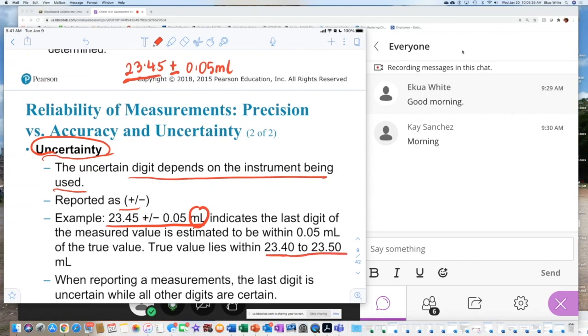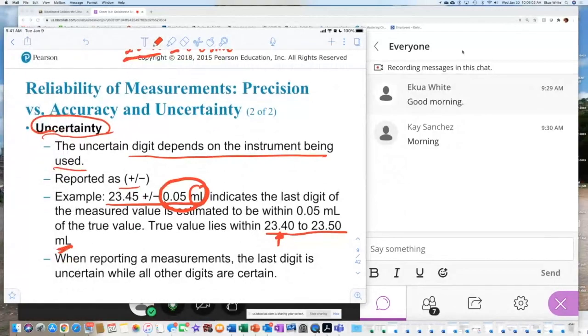23.40 to 23.50. Now, when it comes to my weight, you know what number I'm taking, right? The smaller one. I'm like, yeah, this is what my true weight is. And then I try to bring in that my scale, this is just me joking around with the scale, but I say my scale has a large margin of error, and then I take the smaller number, whatever makes me feel happy, I go with that and I move on. Okay. But yeah. So the true number lies somewhere between this and this.